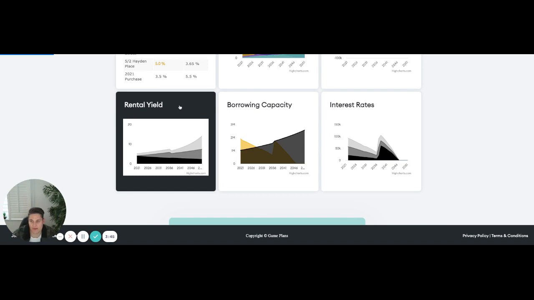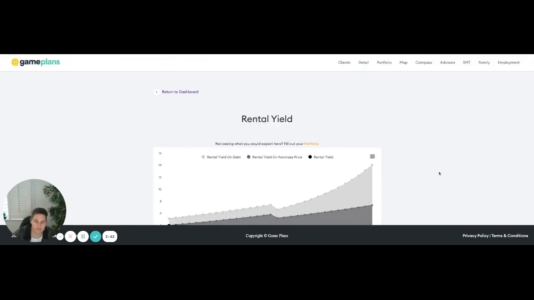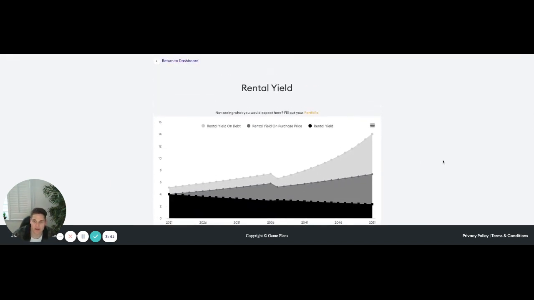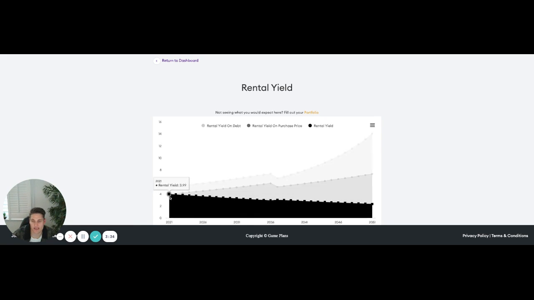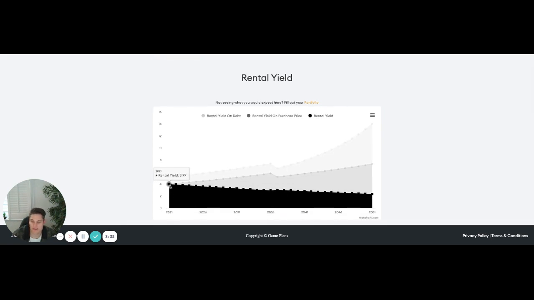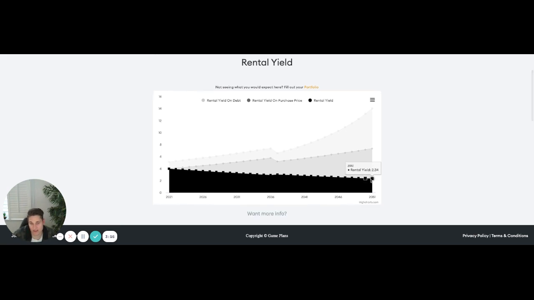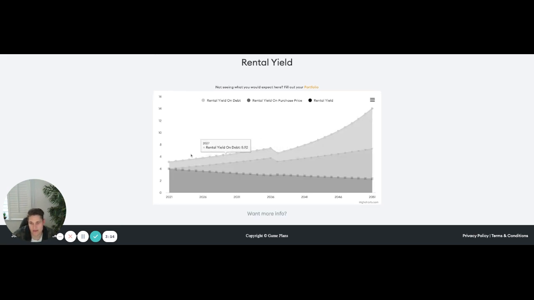So it's this third last chart down the bottom here. And three really critical yield lines here. We've got our middle line, we've got our black line, which is our actual rental yield at the moment. So as you can see, nice and early, it's around that 4% mark. Over time, what happens is the portfolio value increases, rents aren't increasing at the same pace, and so we end up at a total rental yield at 2.3%. So that's really critical to understand and relay to your potential client or yourself, just to understand how that works.